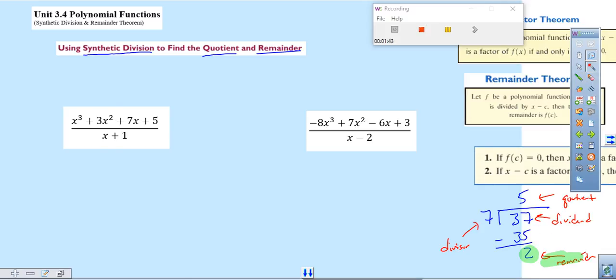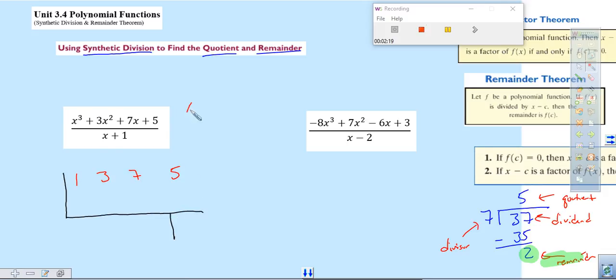We have a method called synthetic division, and when I use synthetic division, I like to use an upside down division sign. I put a little box right there, and we'll explain that box in just a minute. And I take my coefficients from my polynomial. So I take my 1, from the front of there. Take my 3, leave a little bit of space. Take my 7 and my 5. So my 5 and that little line right there should line up. That's my last little spot.